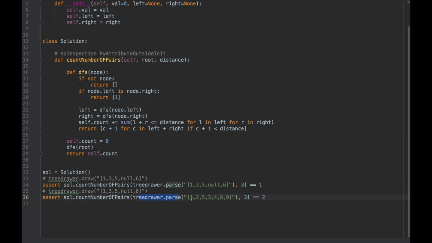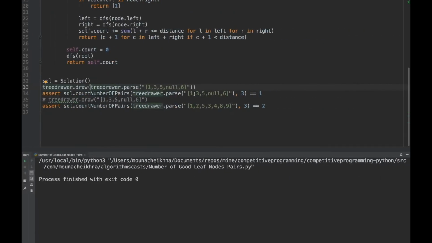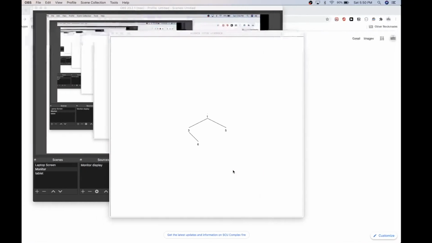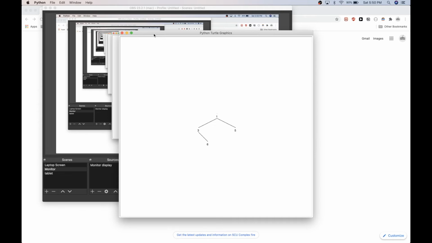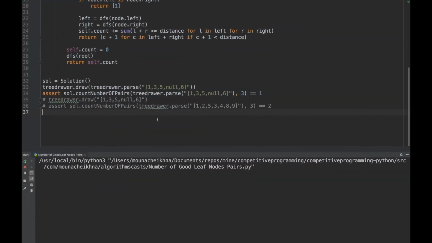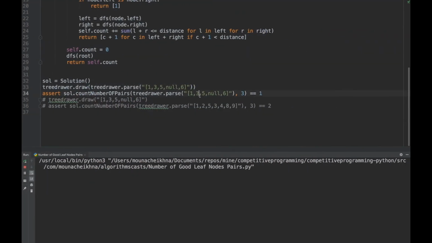This is just a tool that converts a string array to a tree. Okay, so if you just take a look at the tree here that gives us the value 1, just to make sure. You can see the tree has 1, 3, 6, 5, and the answer we should get for distance 3, we only have 2 leaf nodes, so we should get only 1 answer, and that's what we are getting here. For the second tree, let me just draw.